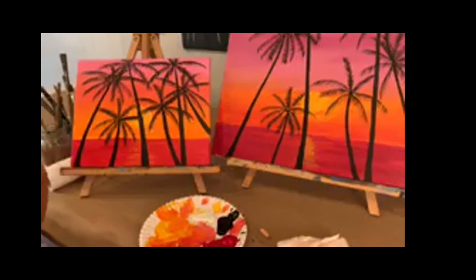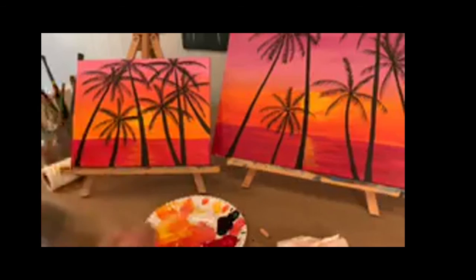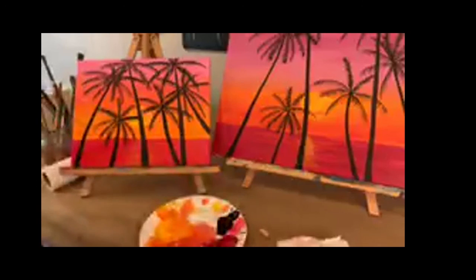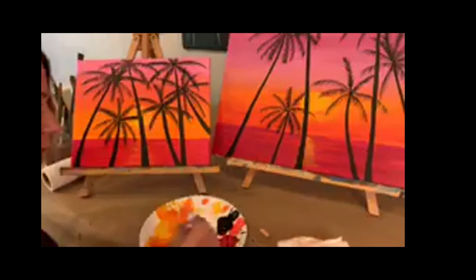I always tell people that come to my classes that my superstition is that once you sign your painting, you don't paint on it anymore. Everybody gets to hear my story about my painting that I about had to throw away because I signed it and then started painting on it again, and totally messed it up, but I was able to salvage it. I don't even think I signed that one. Anyway, be sure you sign your painting. Like I said, once you sign it, you don't paint on it, so make sure you're finished.